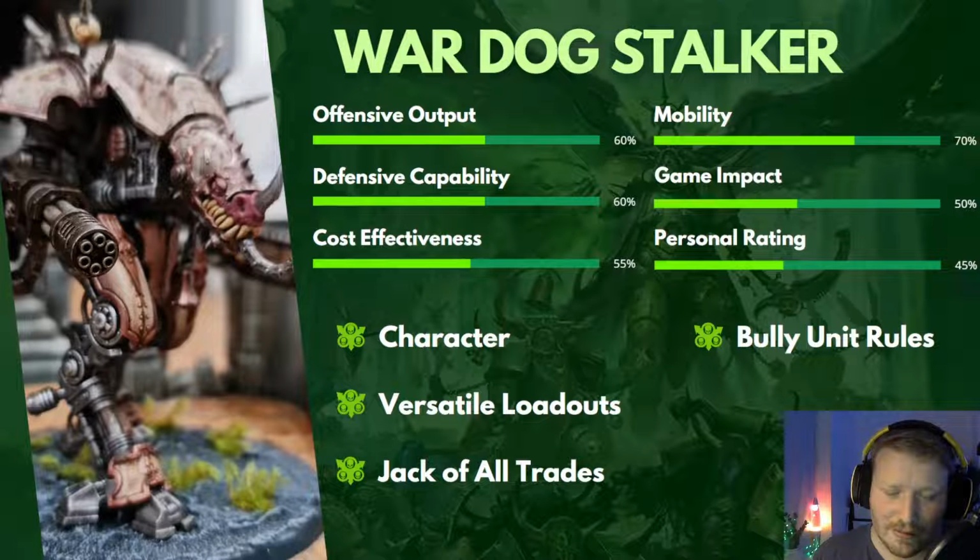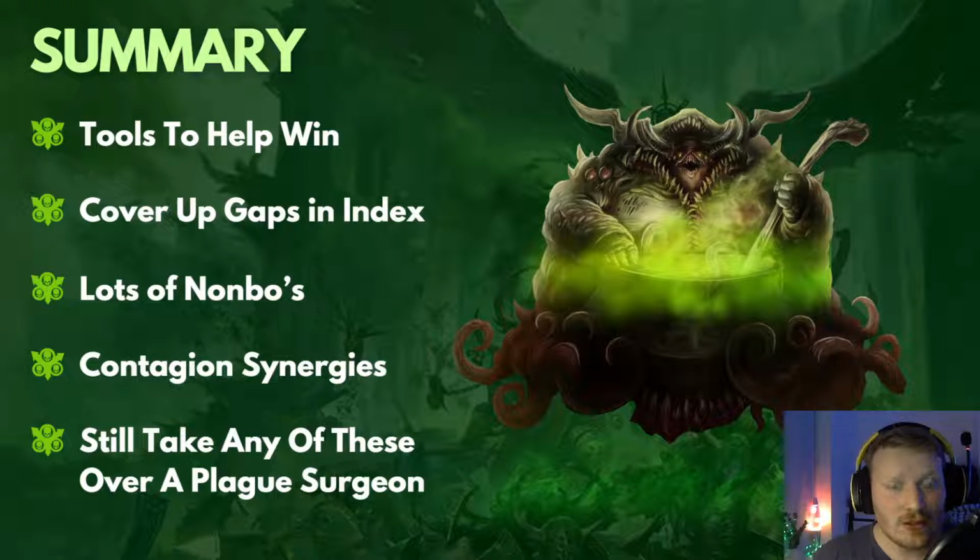Because you're going to have a role for him that you want him to fill, and I believe one of those two will just be better at filling that role. So that's all the allies we're going to be covering. Again, not Forge World or anything like that.